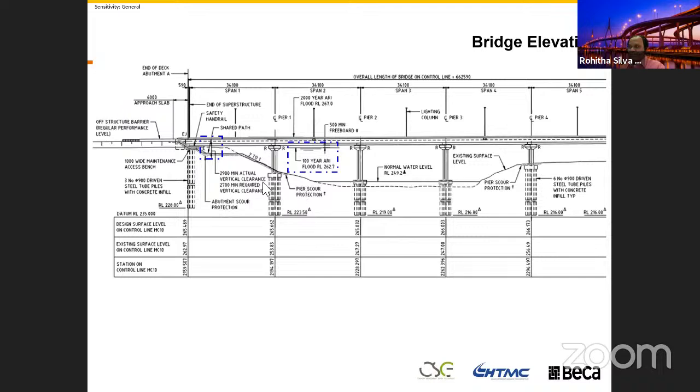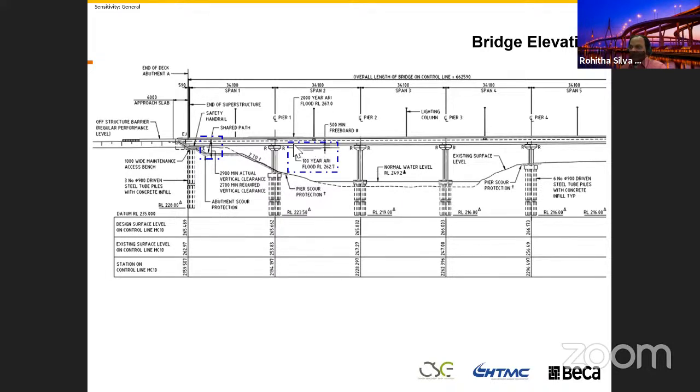On the next slide, I have a bridge elevation. I have one of the drawings here. This is about a 663 meter long bridge, and you can see there is so much information in there. Don't worry too much about this information at the moment. You can see the shape of the slopes. It's going flat, then going up, you can see my mouse moving. In the middle, it looks like they call it normal water level. That means there is a creek here.